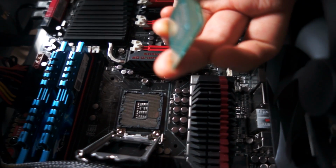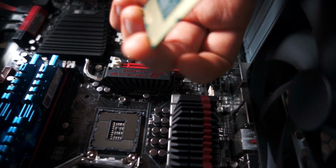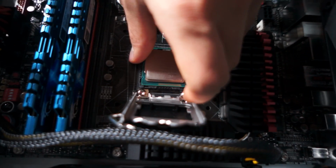This is the Core i7 CPU. Because that side has 2 notches. That side has 1 notch. That side has 2 notches. I'm scared.